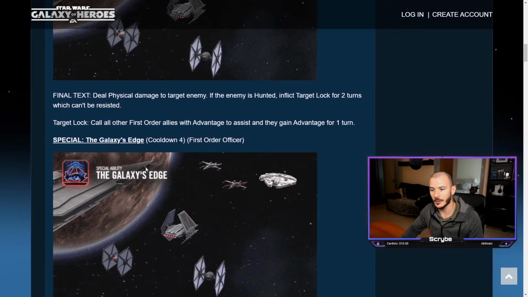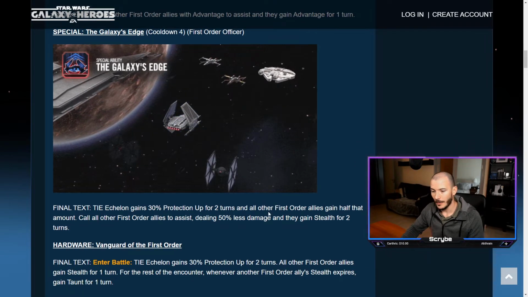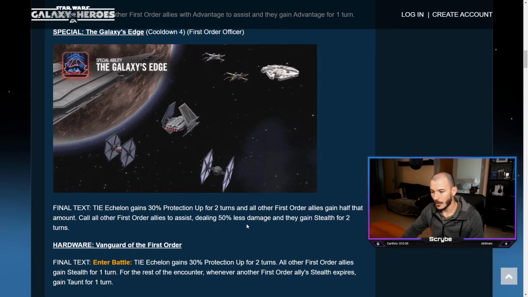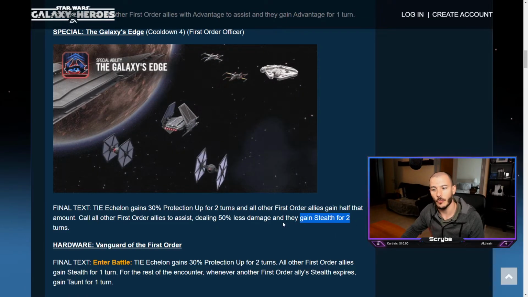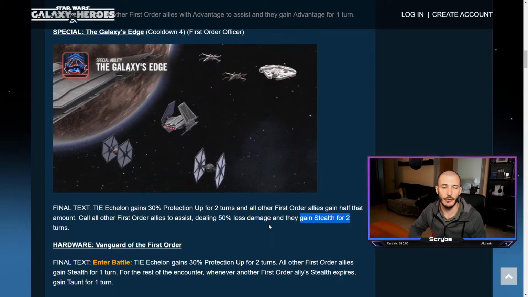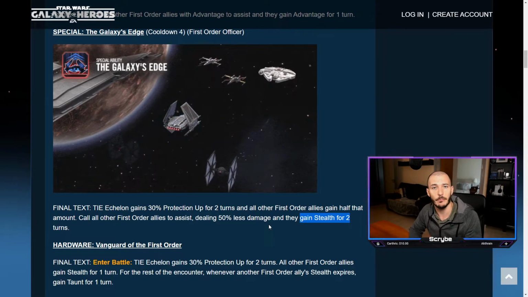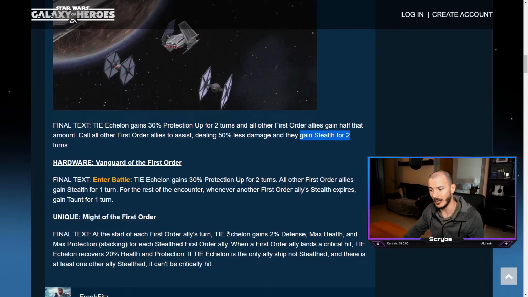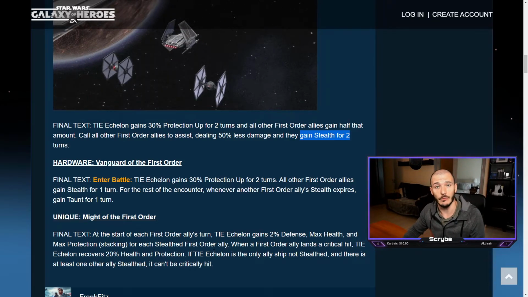When we look at Galaxy's Edge ability here, they gain stealth for 2 turns, yeah? 2 turns of stealth when you use this ability. That's going to be 2 turns. Let's say it's only 2 ships. If you had 3, even better. But that's 2 turns to, what, like 8% health and protection and defense stacking when you go round the corner like that. And it stacks infinitely.